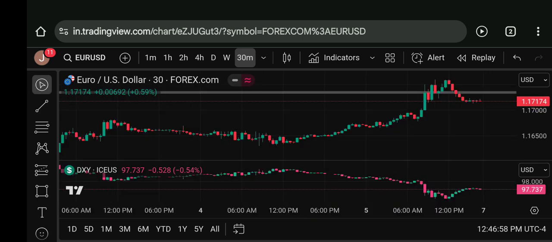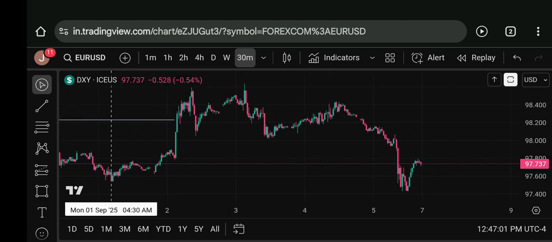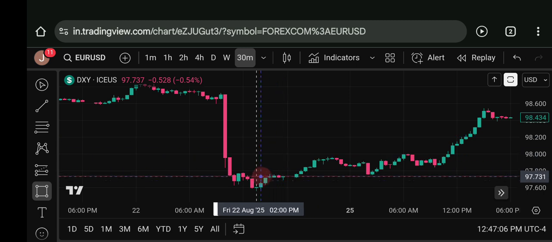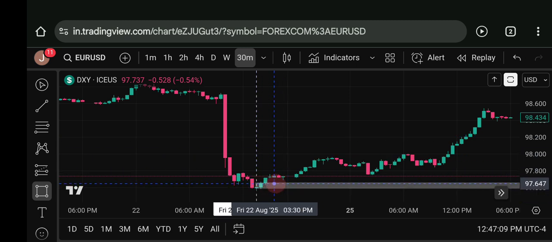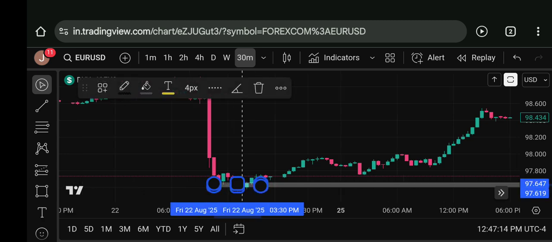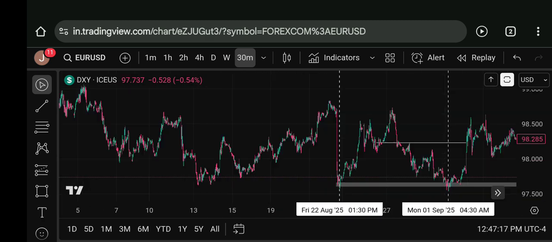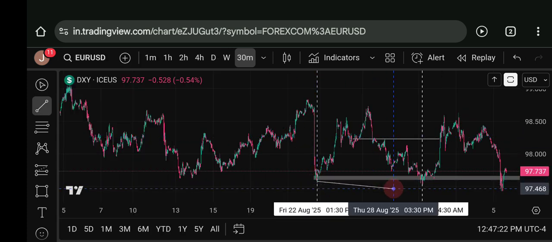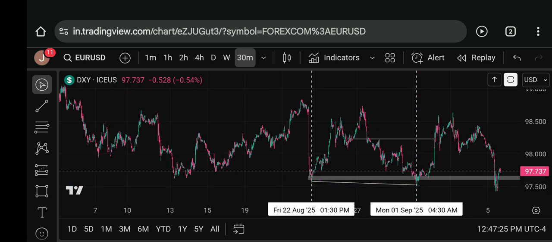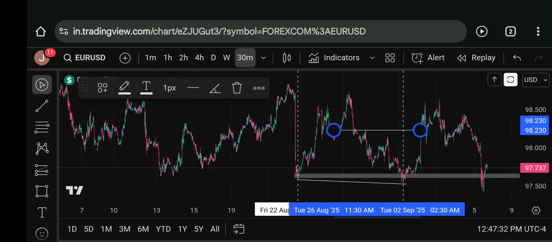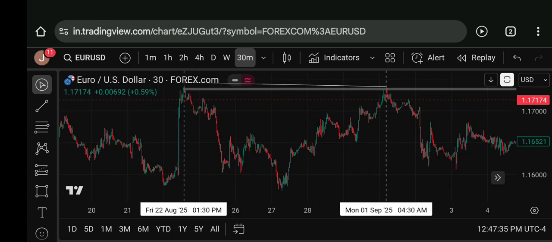whereas the same bullish fair value gap on the US dollar was disrespected. And price made a sell side sweep here. Price made a lower low, and after that a market structure shift happened. So after this SMT, a market structure shift happened here. That's why I entered these both time frames.